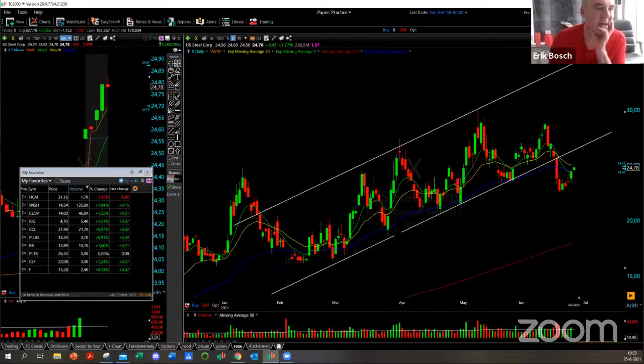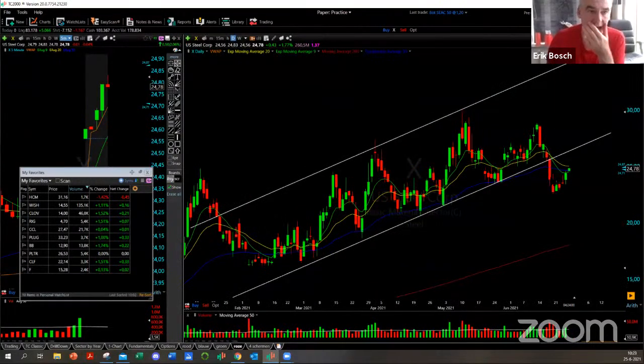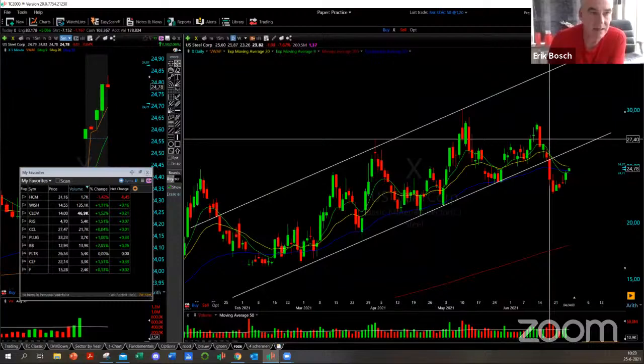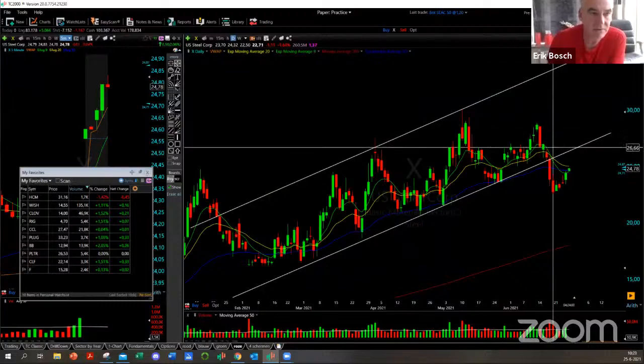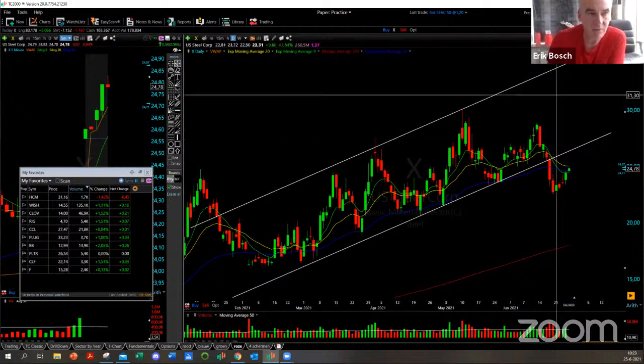So if you're trend trading this one and you see something like this happen, so you want this one to go back to this line here, so all the way up to this line, and it does not do that like this, then your trend is broken here. And swing trading this one, if you want to, then you can just get in here, but it's a risky play, of course, because it just might pull back and then go back up again.